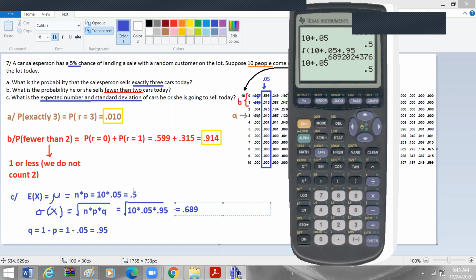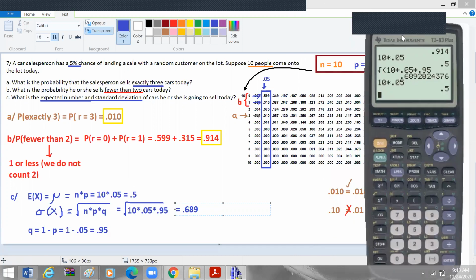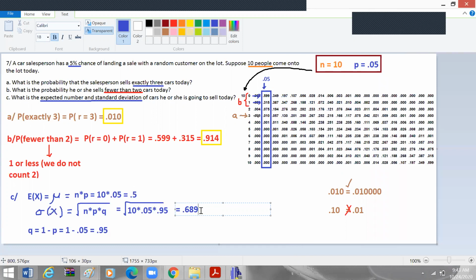Are we good? Professor, does it always have to be in 3 decimal places? Yeah, 3 decimal places. That would be a little easier because the chart also gives us 3 decimal places. So I think it's fair enough that we put down 3 decimal places on any number we have, unless the question only has one, let's say 10 times 0.05. There's no way they're going to add 0 after that, so just put 0.5. That would be the final answer.